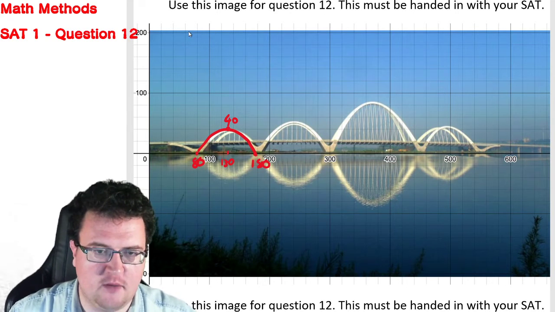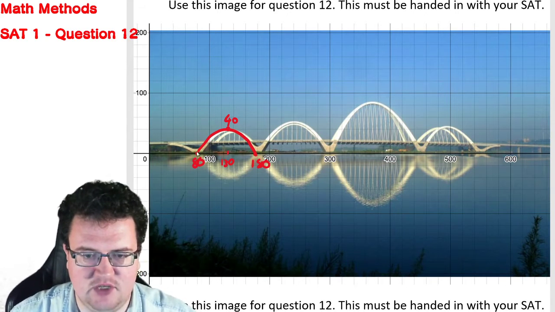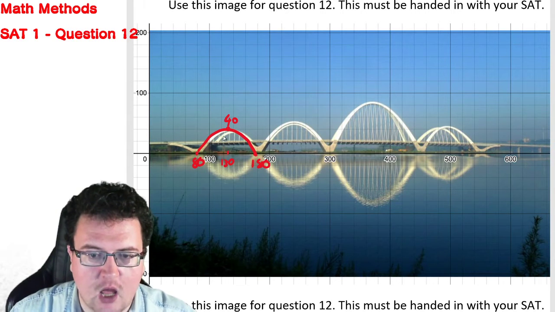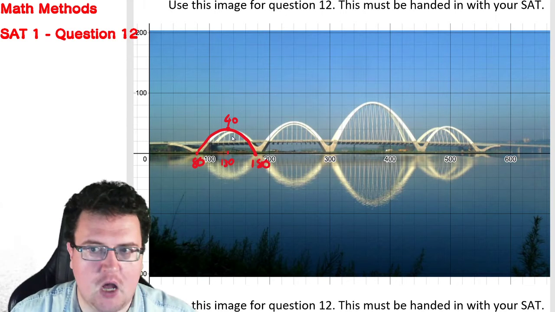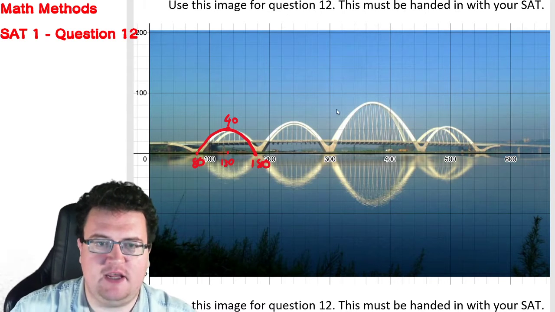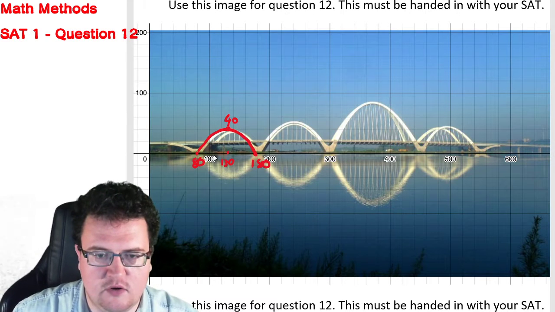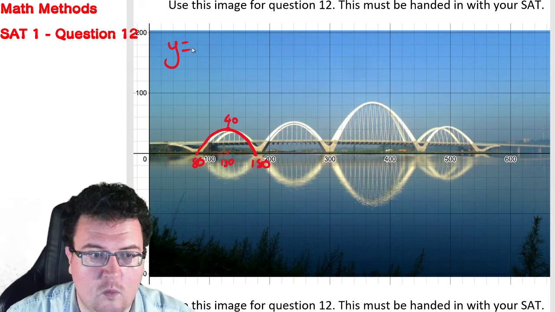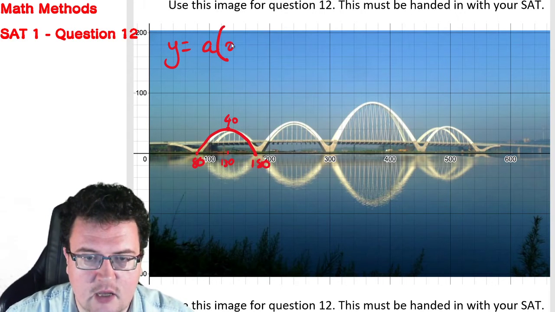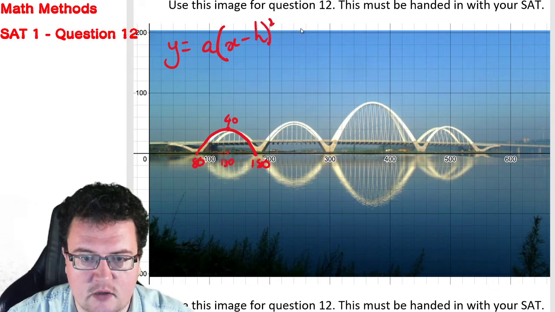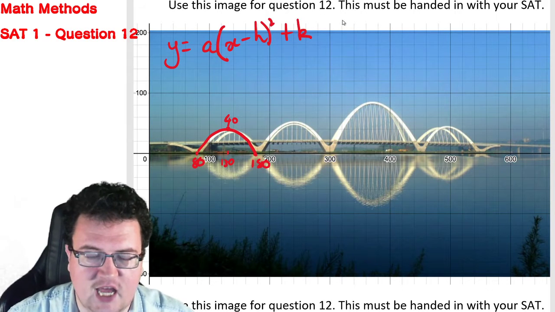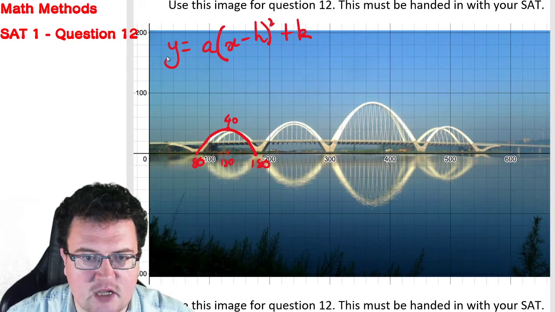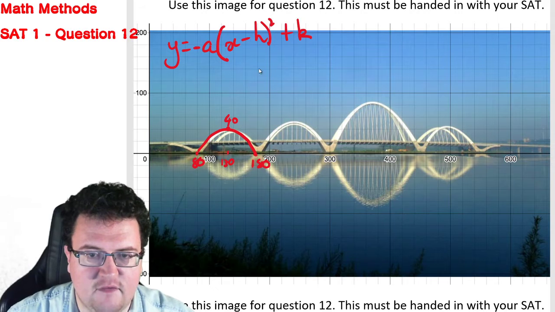And that's where a lot of people got mixed up. They tried to just simply do it through intercepts, when realizing, hey, if I use the turning point, I can make my life a lot easier. So the idea would be that you would then figure this out. For example, if I describe it in turning point form, I have y equals a(x minus h) squared plus k, recognizing that this is a negative parabola, so there's going to be a negative out the front here.